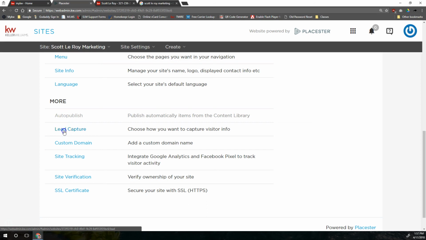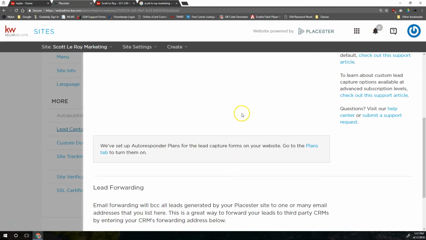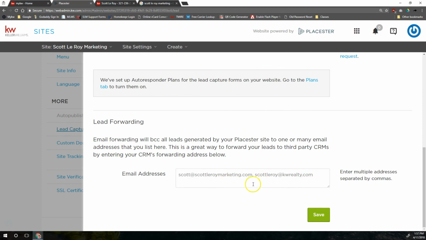Underneath that, we've got definitely one of the most important sections of the website here. The two functions of your website are to allow people to search for homes and to collect leads for you as the agent. We've got the search for homes section down in the IDX integration, making sure people can search all the listings in your area. The lead capture section here is making sure that leads get to you as the agent. We've got two main sections here where we're choosing our lead capture style and then forwarding information for our leads.